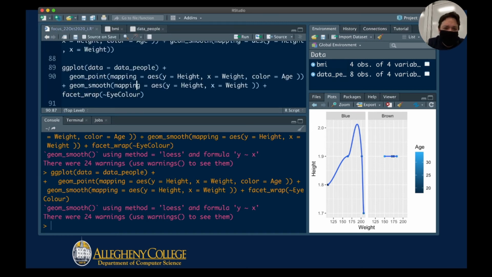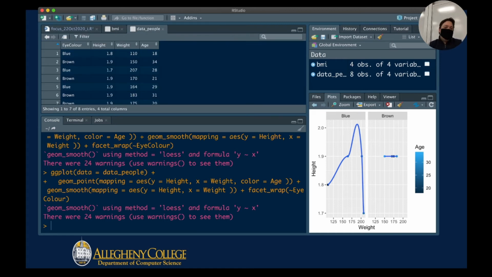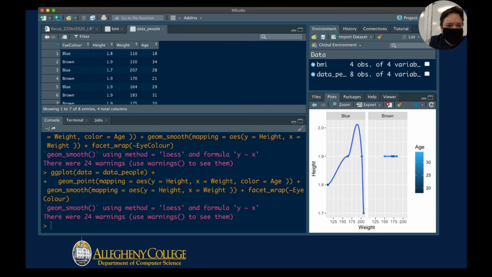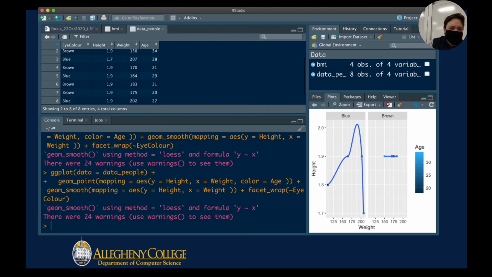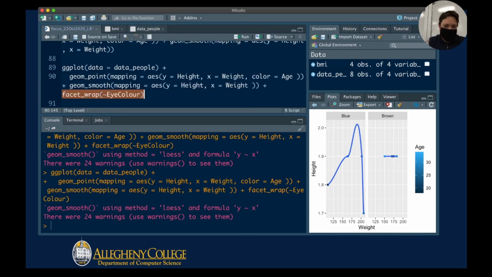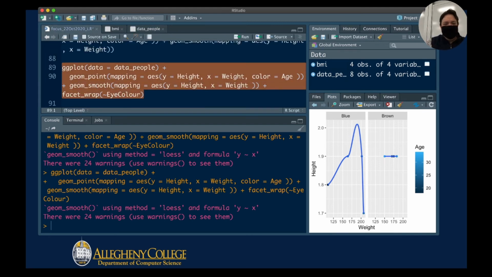Going back here, this is saying prepare these two plots, but break them down according to the eye color. Now you could try this. You could change things around here, and it's a categorical. You could change it around where you're not using a categorical variable, but I think you'll get into some trouble here. But what I will try is height. Height could be considered categorical because I see that there's 1.8, 1.9, 1.7. Either it's 1.8, 1.9, or 1.7, and so that could also be a kind of category. So let me go ahead and try that and see what my two different plots look like.